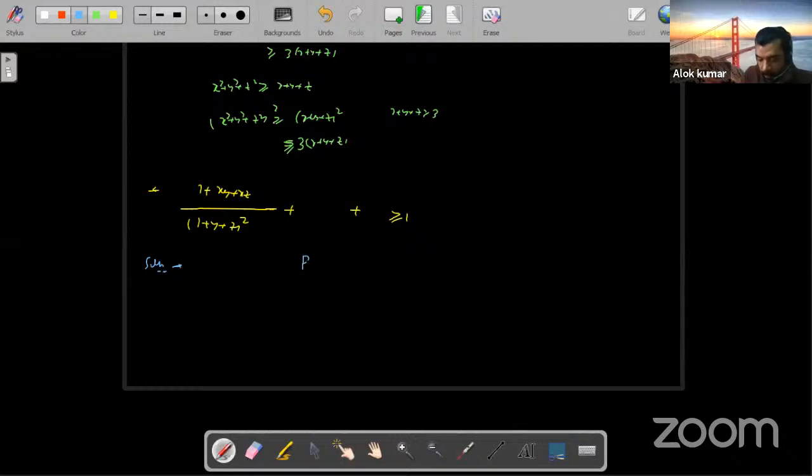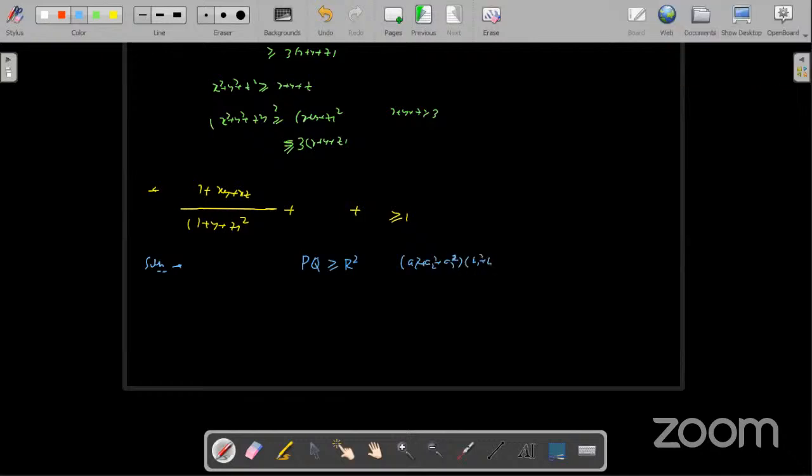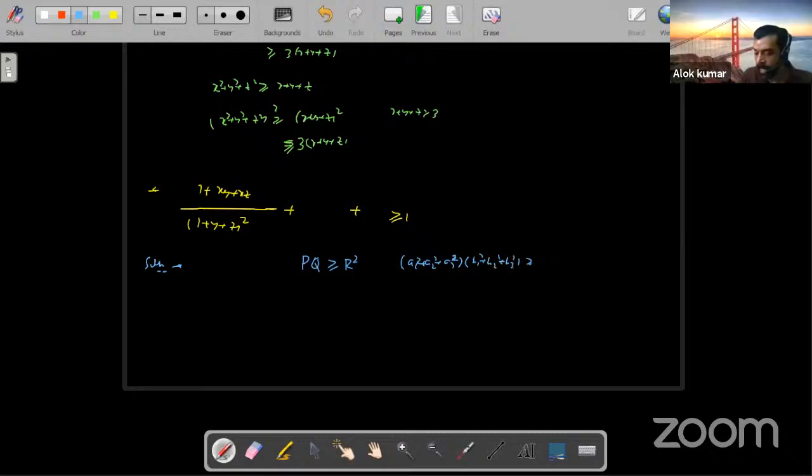So one is this one, that we apply Cauchy-Schwarz like this: PQ greater than or equal to R square. I'm writing PQ as, for 3 variables, A1 square, A2 square, A3 square, times B1 square, B2 square, B3 square, and again A1 B1 square, which sometimes I prefer to write as A1 plus A2 plus A3, because things are not always squared here. It may be maybe cube, something like this. So write like some numbers, B1, B2, B3, and here you are writing their GMs, geometric means, like A1 B1. You are writing root and root and root.